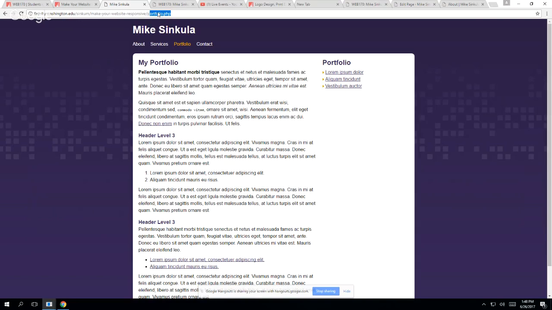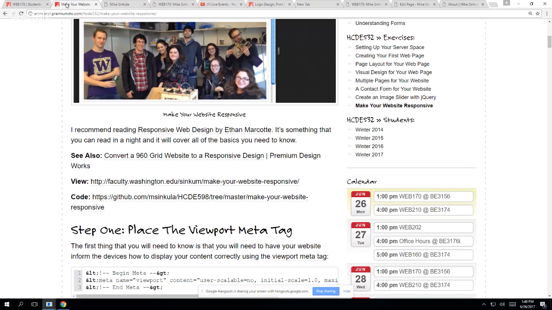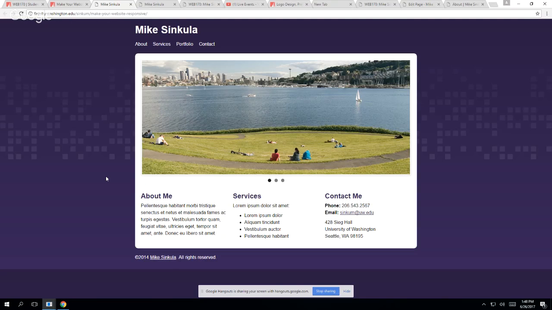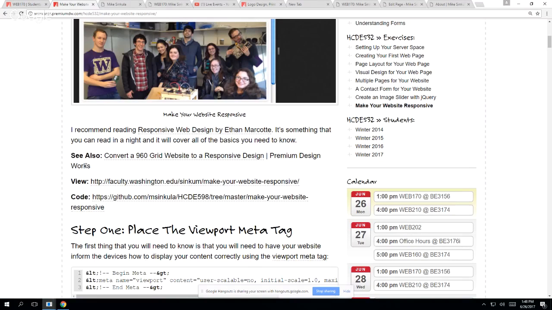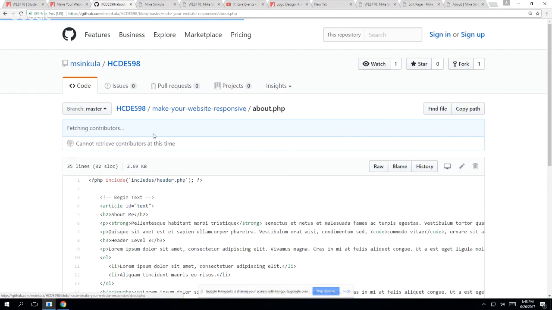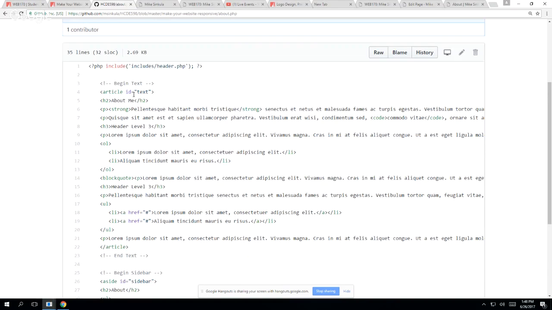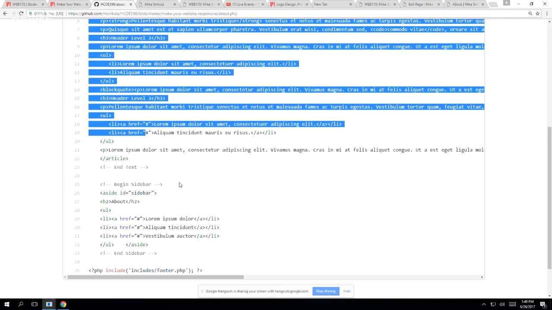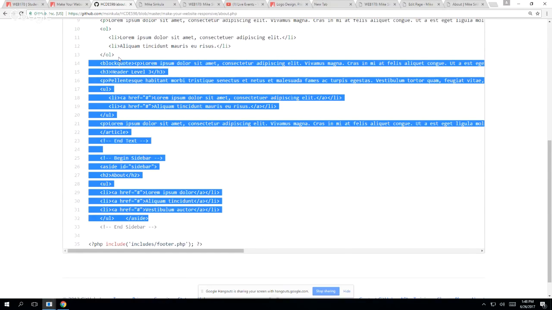In other words, each one of these is, if we go to view the code, whoops. Each one of these is a file that has the hand-coded content in it.